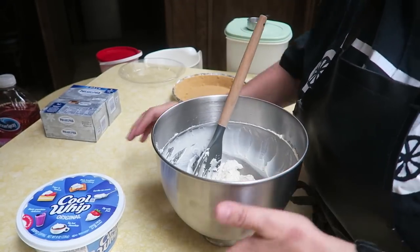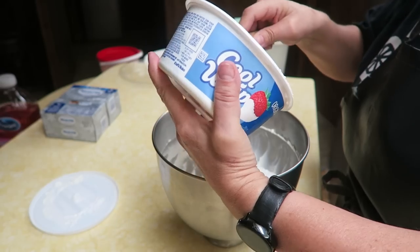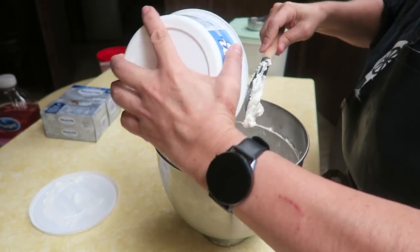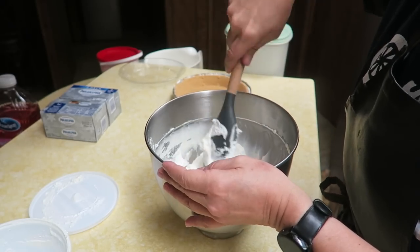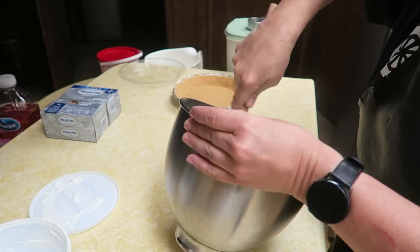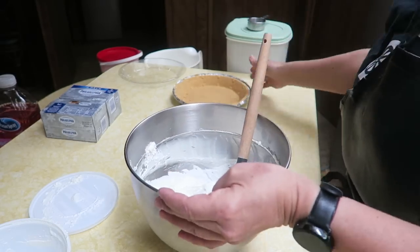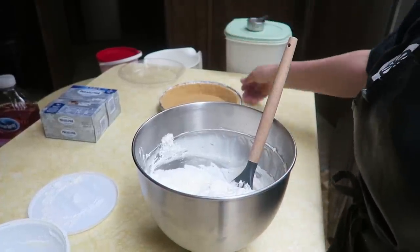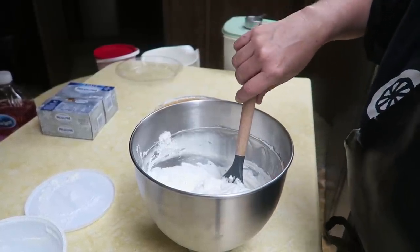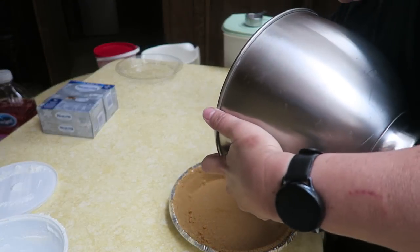All right, now that we have this mixed, I'm going to go ahead and add the tub of whipped cream. I'm just going to mix that in there. And then once I get this all mixed together, I'm going to put it into the pie crust. So let me finish doing that and then I'll show you me putting it into the pie crust, covering it, and then I'll tell you how long it goes in the fridge. All right, now that that's all mixed together, I'm going to go ahead and just put it into the pie shell.